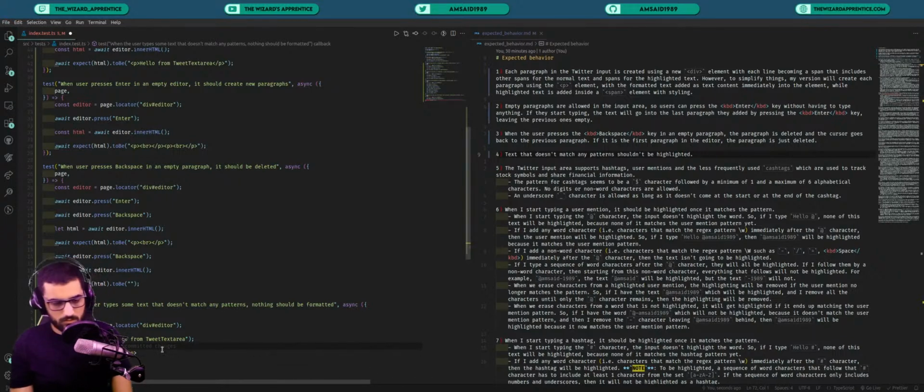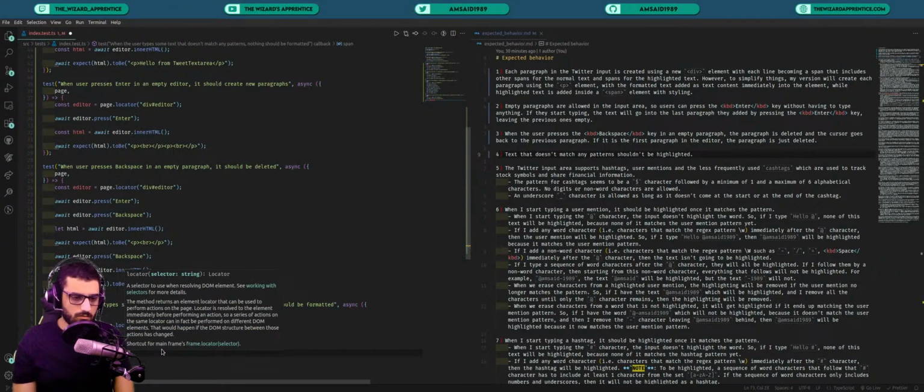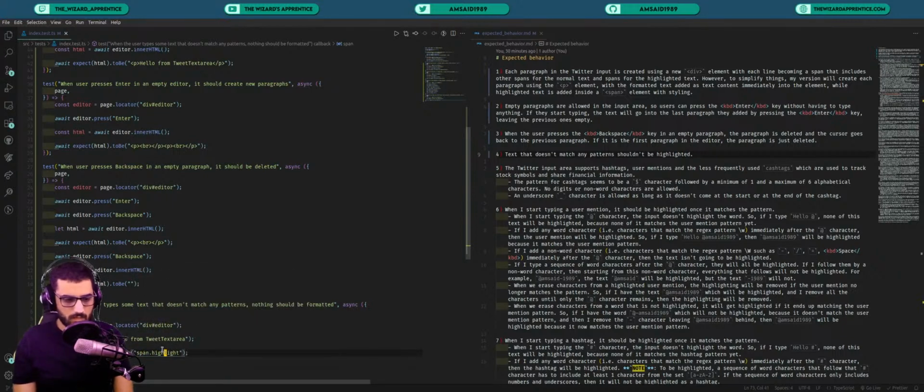So yeah, let's do that now. What I'm going to do is const span equal page dot locator, span dot highlight, and then I'm not sure what happens when something doesn't exist.